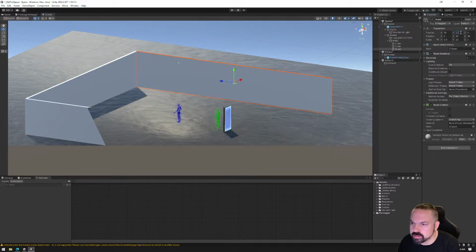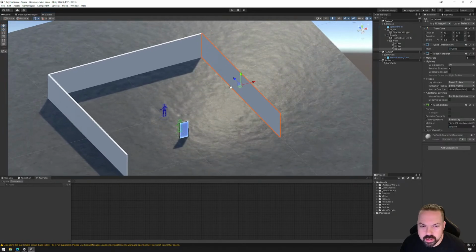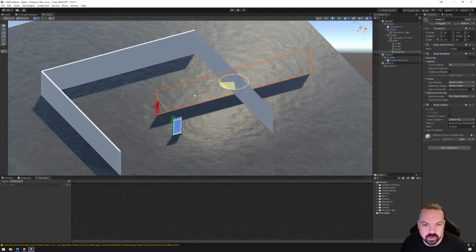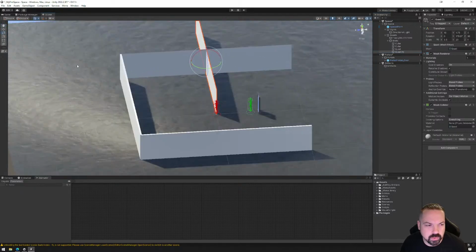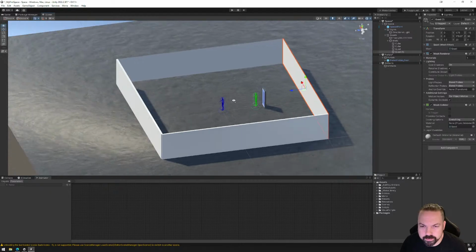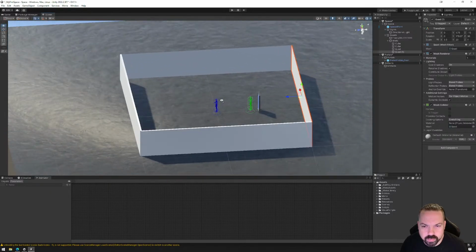Yeah. Just make sure those are aligned. We've got that. Control D to duplicate, and then rotate that as well. So there we go.